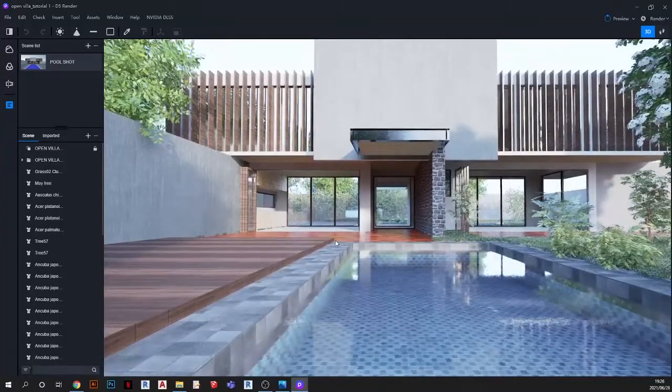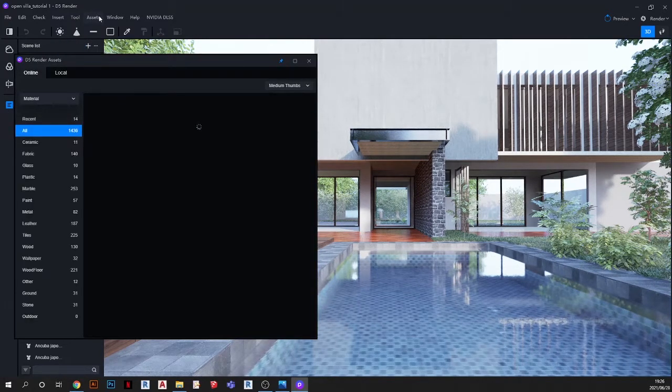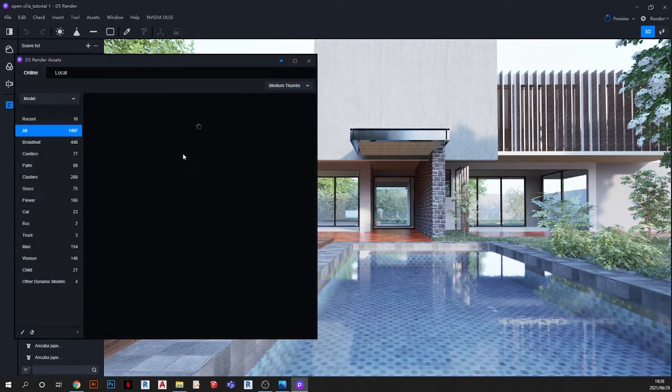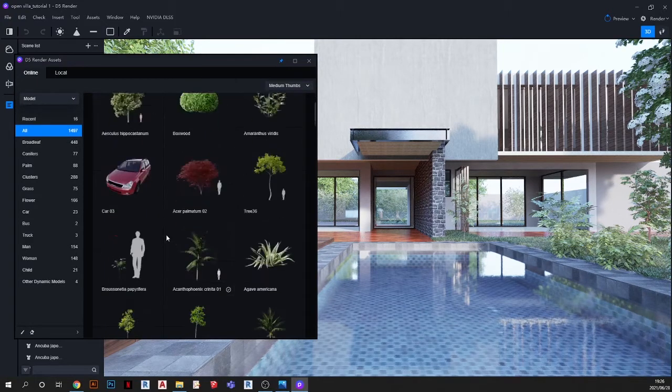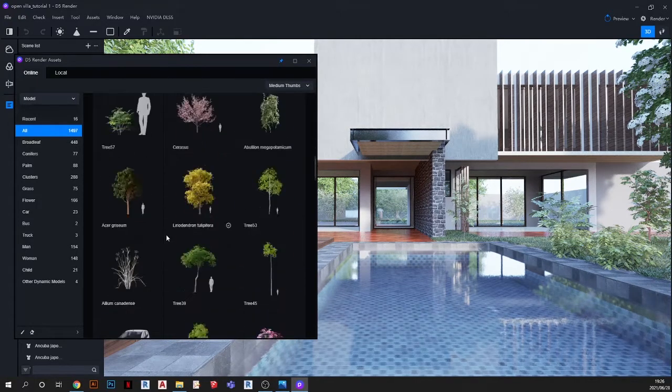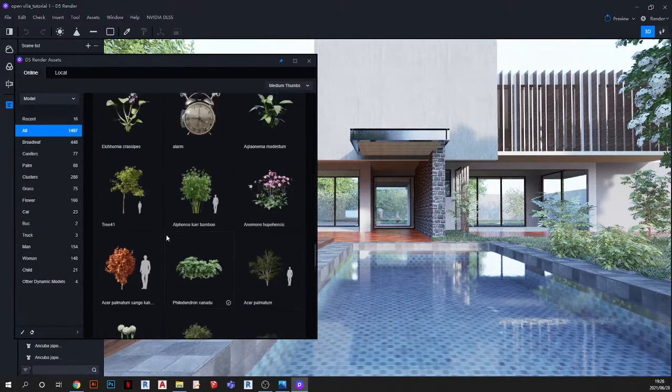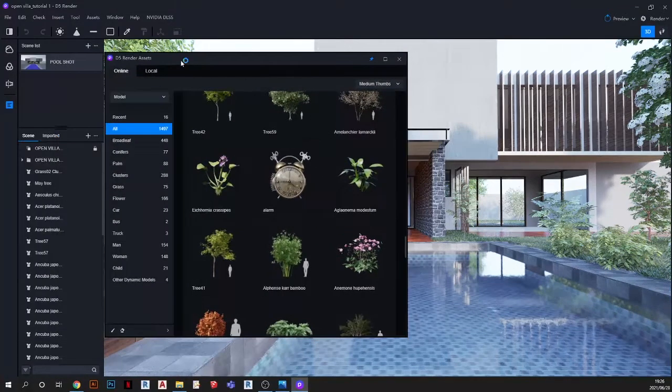So if you go to the assets, in assets there are materials, there are models and particles, and here are some models here, but we are going to add our own models, which I've downloaded from the 3D warehouse in SketchUp.